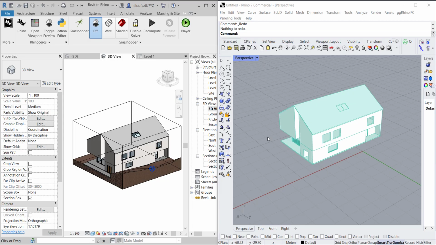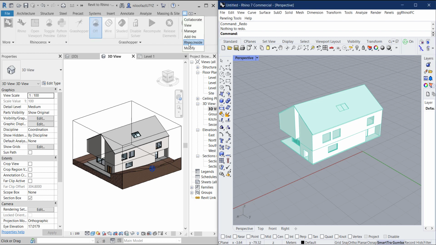In this chapter, we will learn how to communicate between Revit and Rhino. McNeel's team developed a plugin called Rhino Inside, which is the topic of this chapter. We are going to shortly have an overview of how to use the Rhino Inside Revit plugin to bring our Revit project into Rhino and a Rhino project into a Revit file.